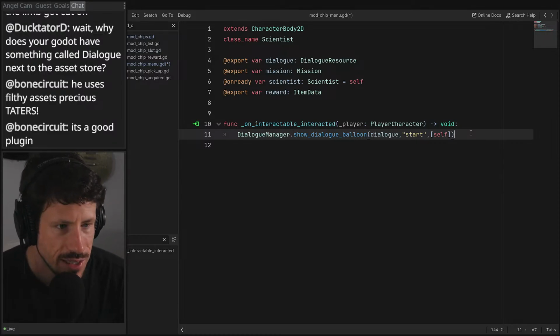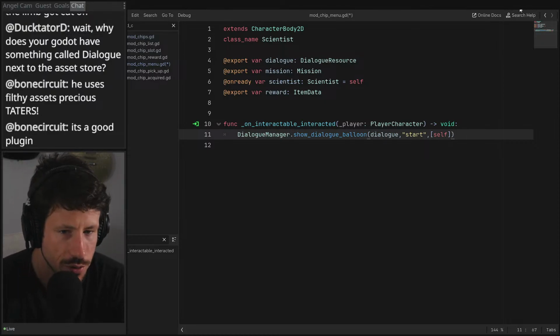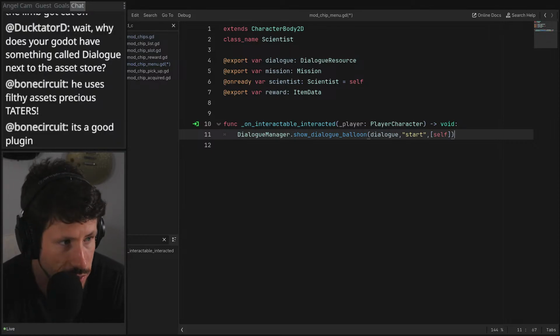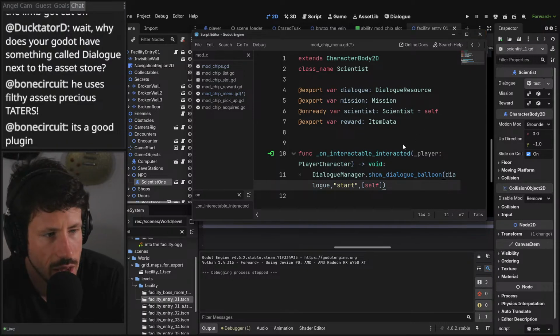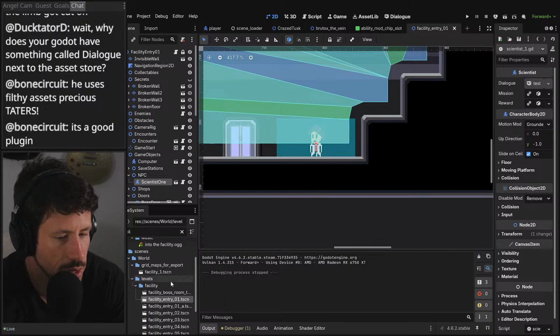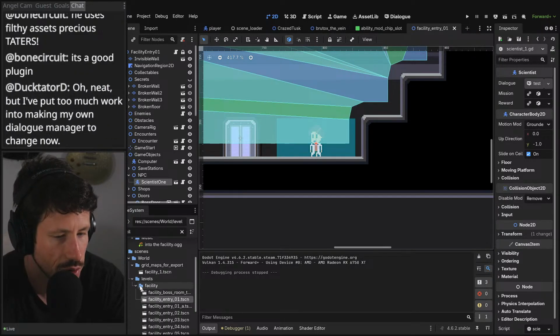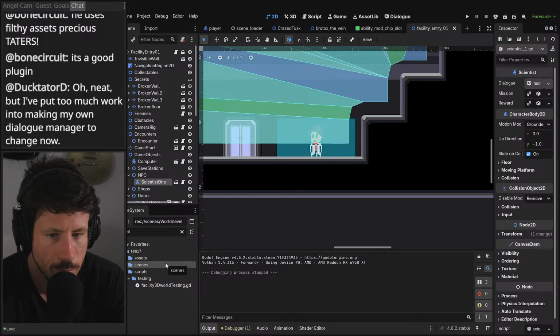It's good because it doesn't do too much. That's what I like about it. I'm also much of the mindset of not really liking to use inbuilt assets, even though I make them. I make example projects, it's different. But yeah, I like this one because it's just one thing. It doesn't have too much going on. You can supply all your own assets and all that kind of stuff. I put too much work into making your own dialogue manager. Yeah, that's fine then.